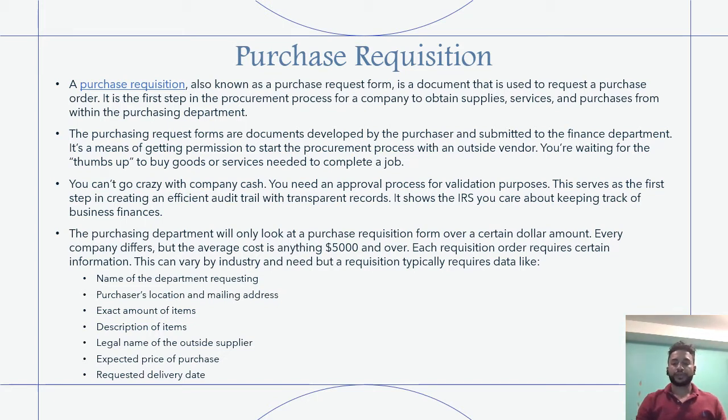So let's just say you're working in a company, in the warehouse, and you're the warehouse manager and you need to get a new forklift. The forklift costs $15,000. You have to put in a purchase requisition form first to the company and then have the company approve it before you can go ahead and try to purchase a forklift or even try to find some pricing for forklifts or go out for pricing.